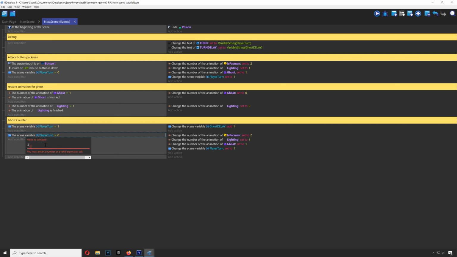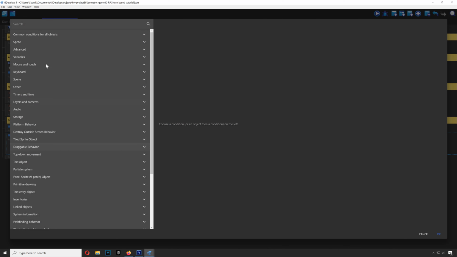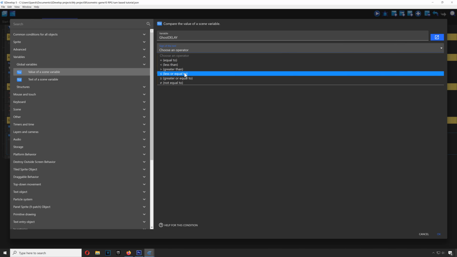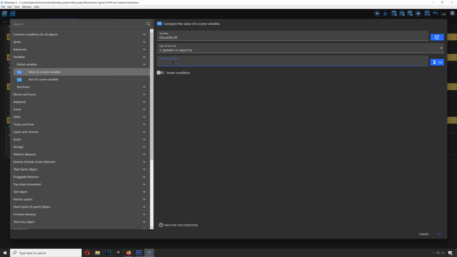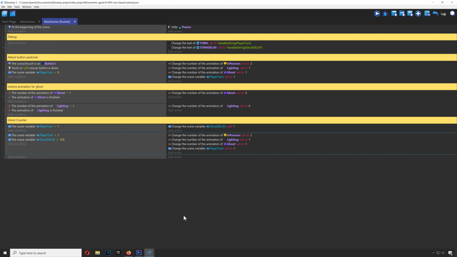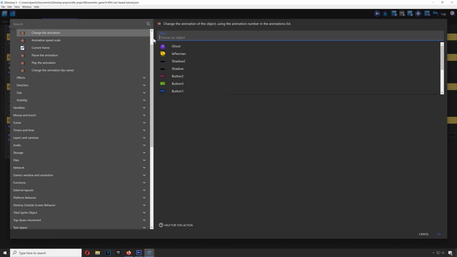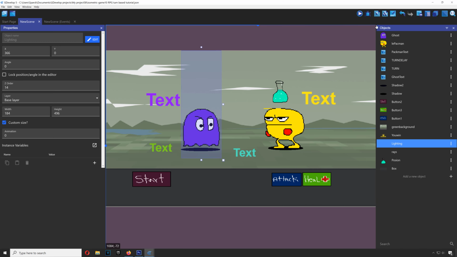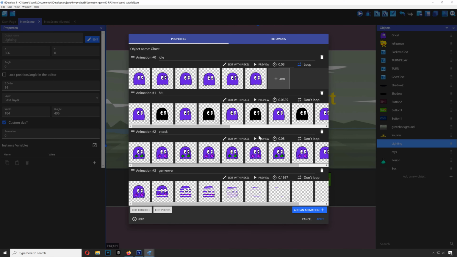Player turn has to be set to 1, and the ghost delay has to be greater or equals, say, 150. Then we're going to change the animation of the ghost to attack, which is animation 2. Let me confirm that that's the attack animation for our ghost. That seems fine there.